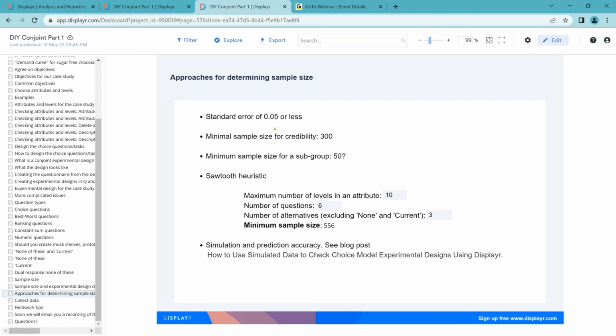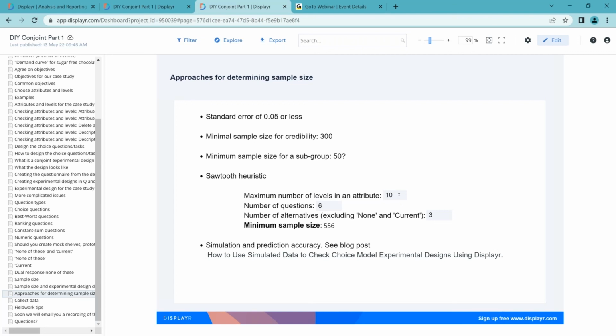So as I said, you can do the standard error approach. I've never done it. Most of my career, I've just looked at credibility. Just like any other survey, you can come up with a complicated formula, even for a political poll, for the sample size. But I've always gone with 300 is what you kind of need as a general rule. If it's a big study, maybe that number becomes 1,000. I think any more science than that is a bit pseudoscience, but others disagree.